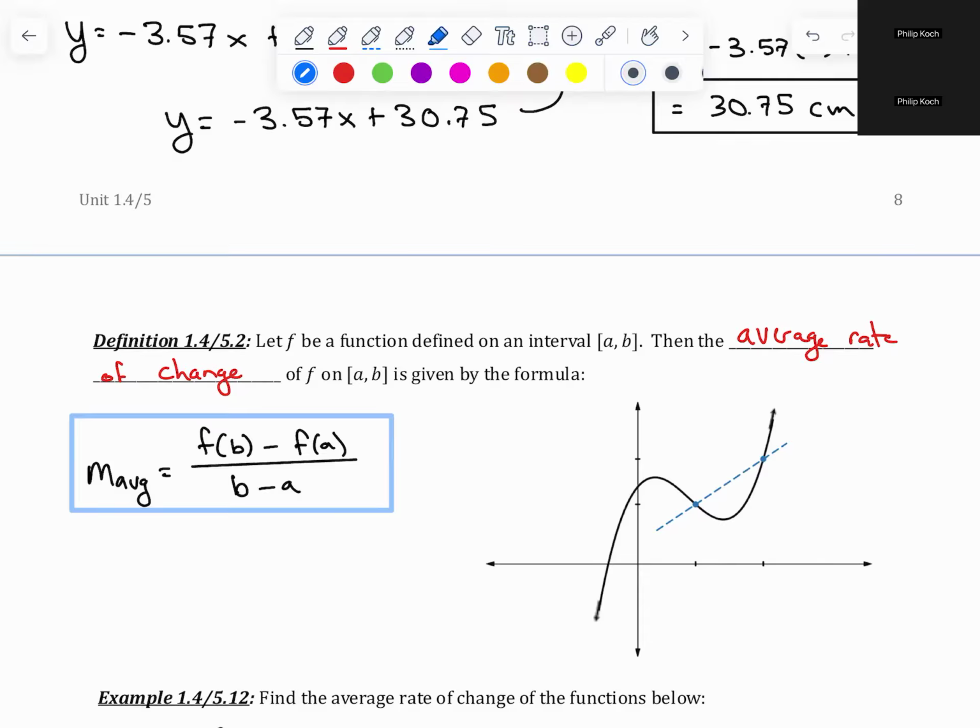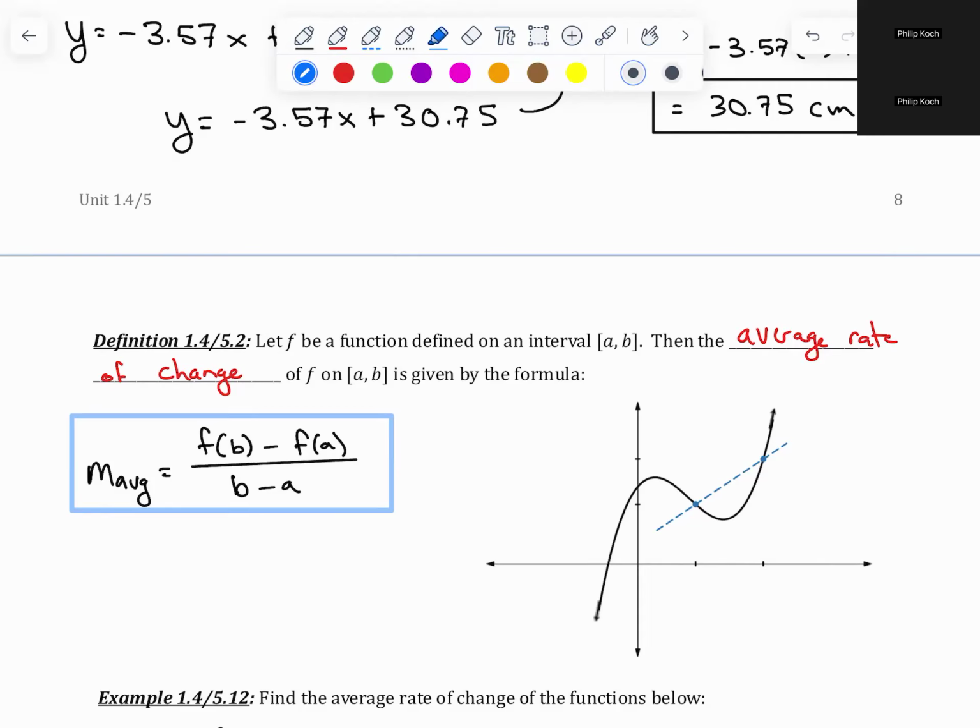But anyways, some places you're going to be driving 90 miles per hour, sometimes you're going to be driving in construction zones where it's like 30 miles per hour. And if you want to find your average rate of change, your average speed, you take the total distance traveled and divide it by the total time that it's taken. And that gives you your average speed. So average rate of change is not something new. We just have a formula for it.